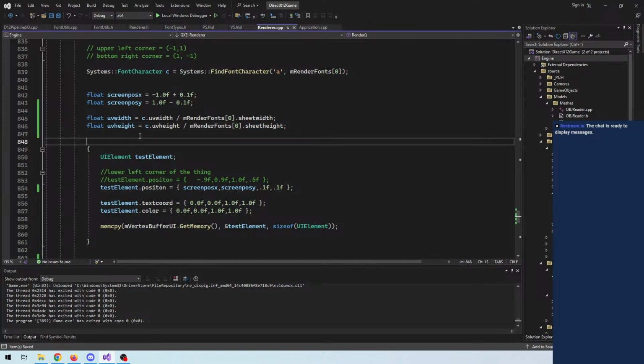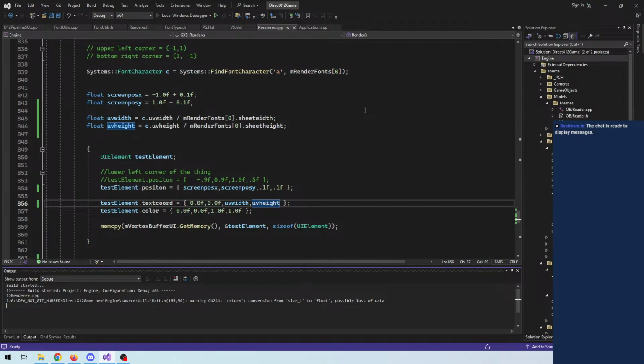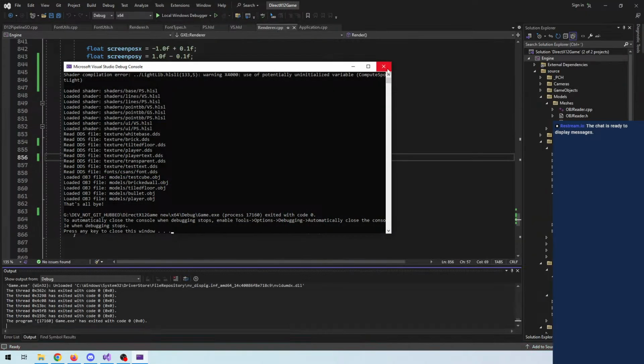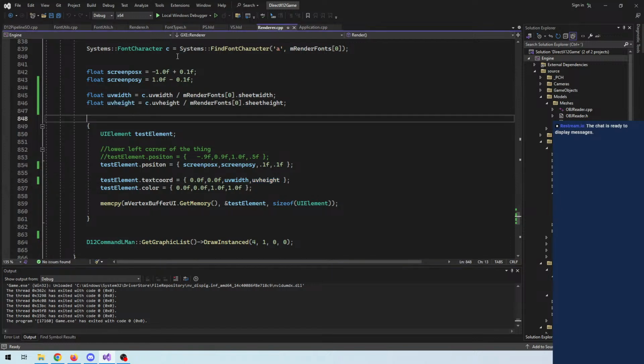And yeah, we pass that in to our UV scaling here. And as you can see, we're starting to get something that looks more like a character.